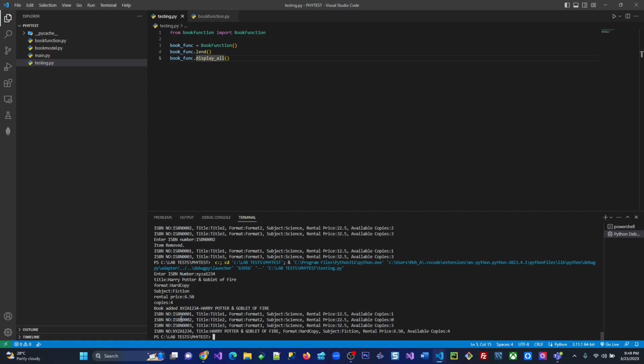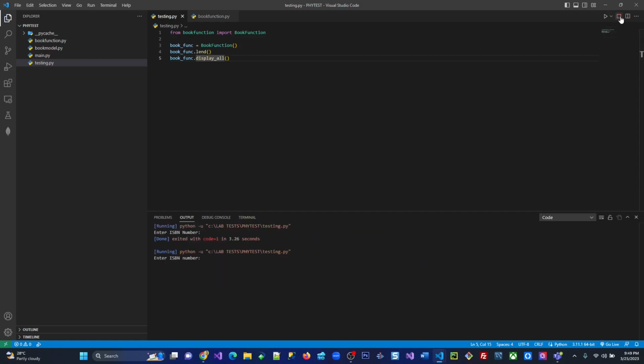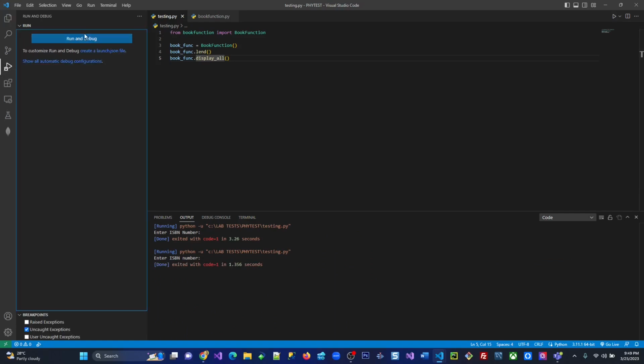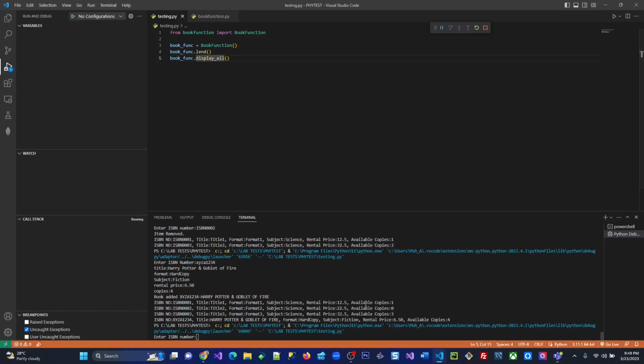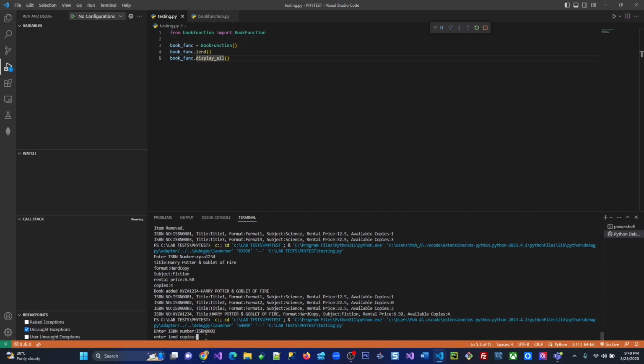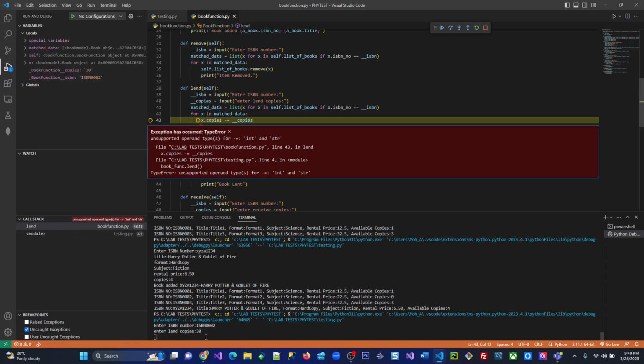I'm going to copy this ISBN number 2, which has 0 quantity. So I'm going to run now. Enter ISBN number. I'm pasting the ISBN number. Enter. It's asking to enter the lend copy, how many copies you want to lend. Say I'm going to put 30 pieces.